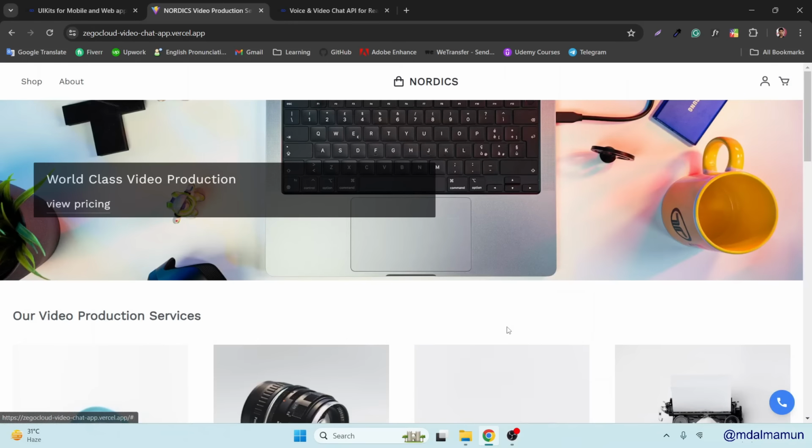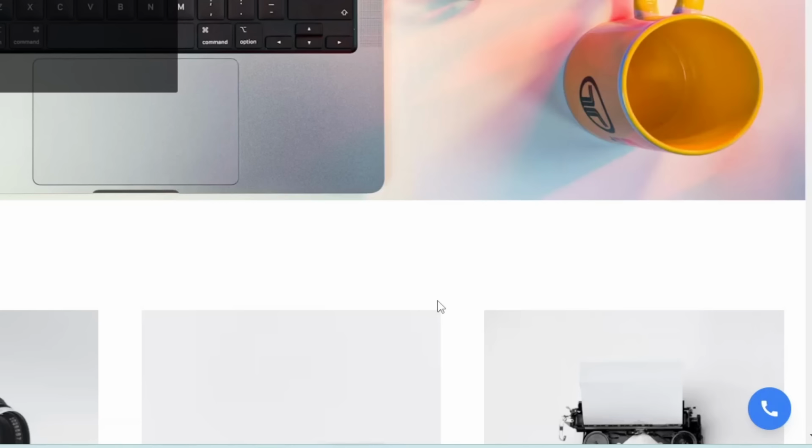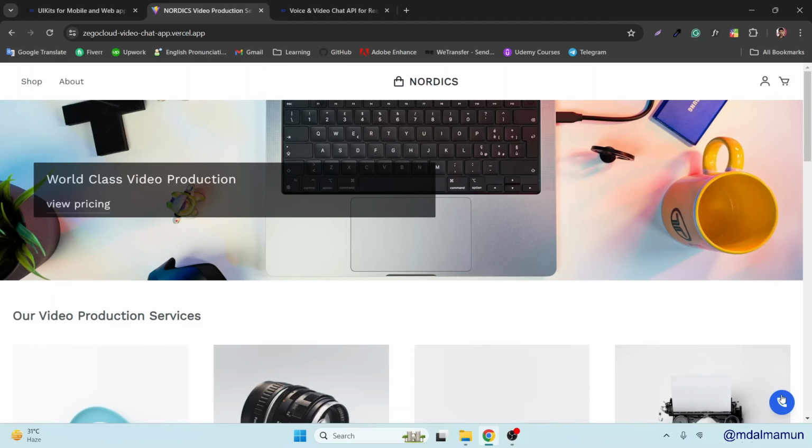Okay, but here my main focus is I will show you an awesome feature, actually chatting features. For example, here you can see a call icon. So when someone clicks this call icon, it will redirect to a call page where he can just call with you, and he also can invite other people to join with him. Okay, so that is my main focus, and this is very important. If you are going to work with a company, you must develop new features on an existing website. So that would be very handy in this video actually.